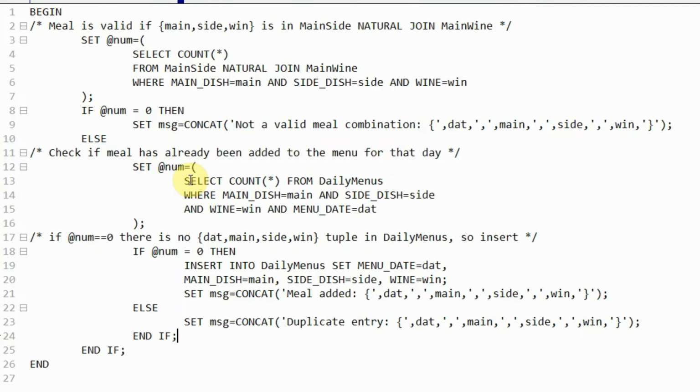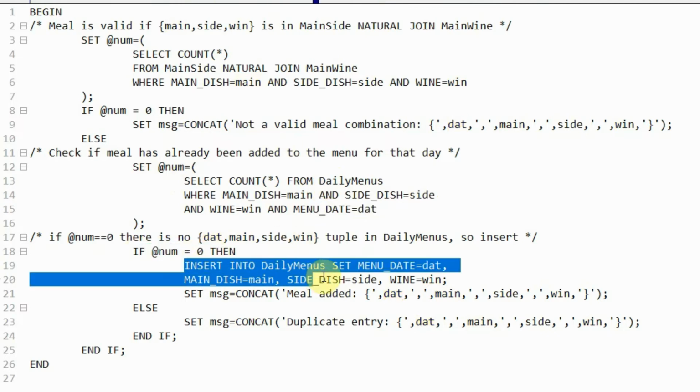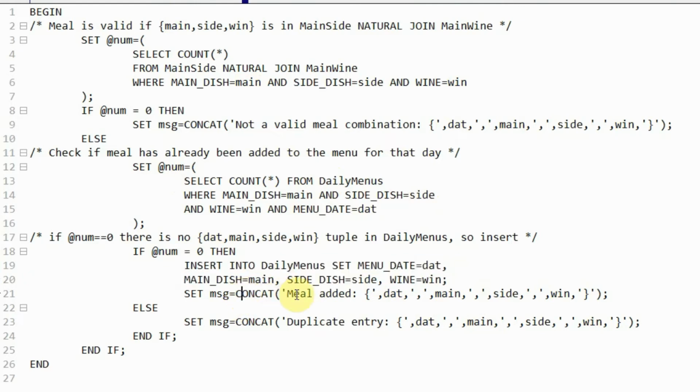And so here we're doing the same count question, but only on the daily menus. And so we look to see if the main dish, the side dish, the wine, and the date is already in our daily menus table. And if it's not, then we insert it in, not a problem. And the return message is that the meal was added.